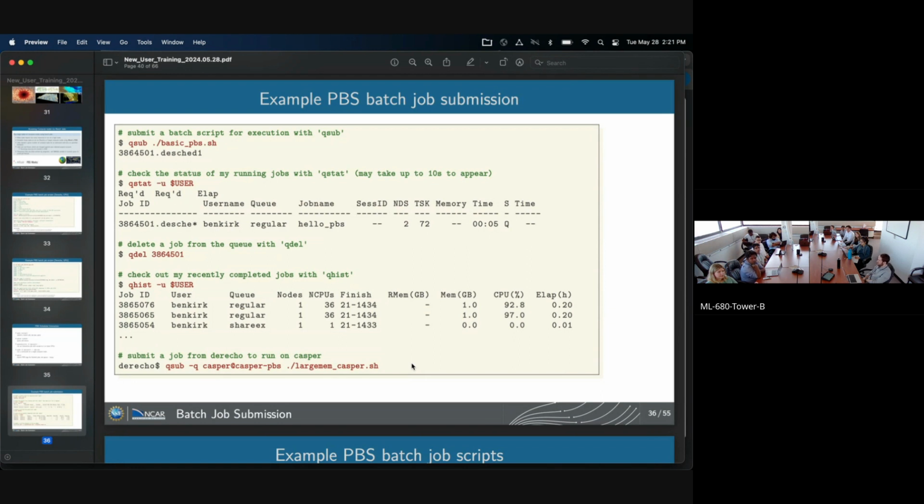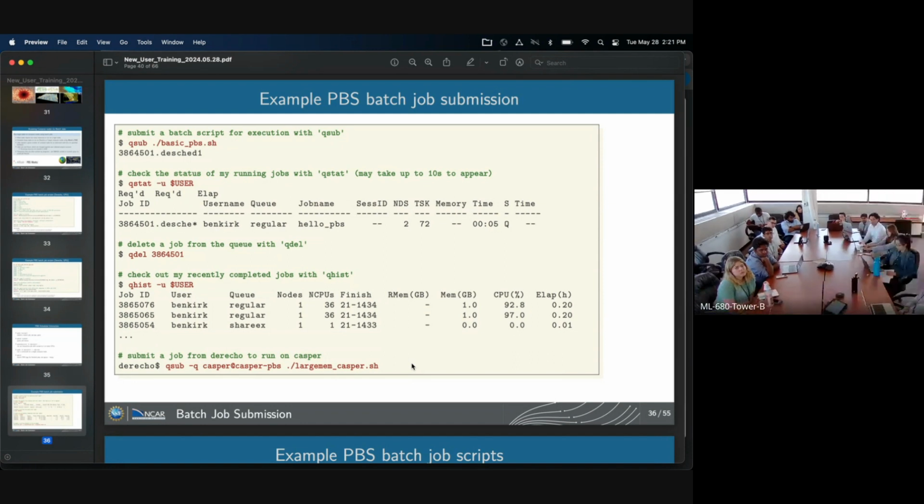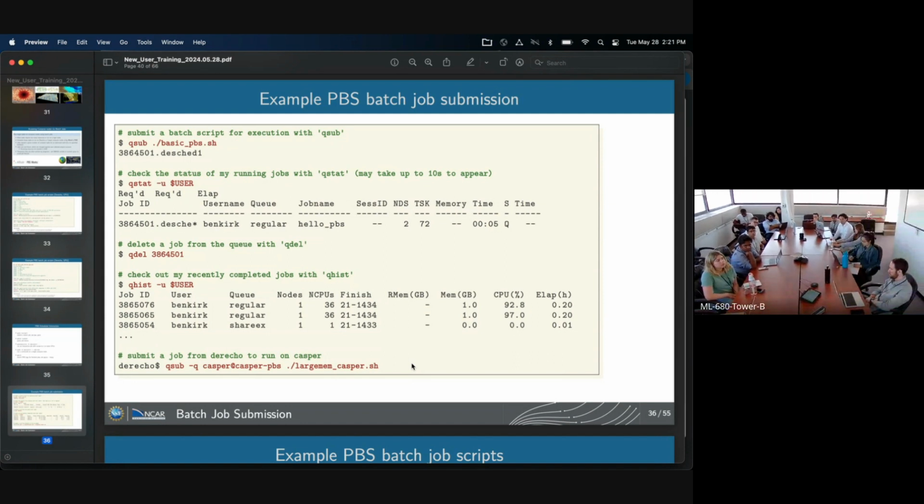You can see that qstat -u user command is just going to query jobs that are started by you. And you can get an idea. I think of note is the runtime probably, and the state or the S column. The Q means it's in the queued state, so it's waiting to actually start running. If you were to see it in the R state, that means it's running.